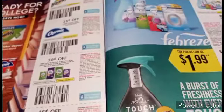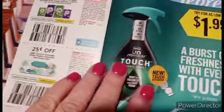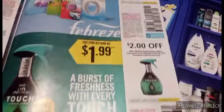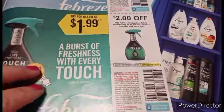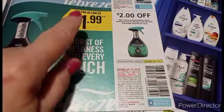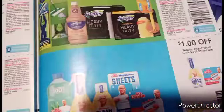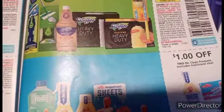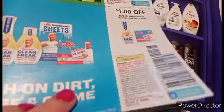We got some $0.25 coupons for Bounty and Charmin, and $0.50 on Puffs — you could actually use those at the Dollar Tree. $0.25 on a Charmin Flushable, that's new. And we got $1 off a Febreze product, but more importantly we got a $2 off to try this new Febreze Touch, and it looks like it's going to bring it down to $1.99. We've also got the Nine Elements and $2 off on one Swiffer product — so it's going to make those around $2 to $0.95. And $1 off of two Mr. Clean products.